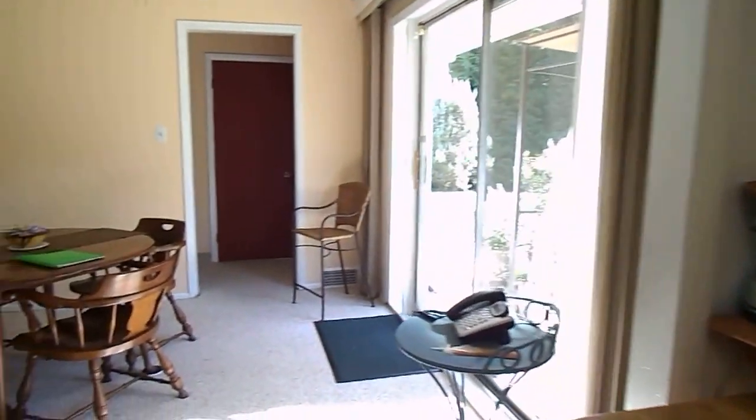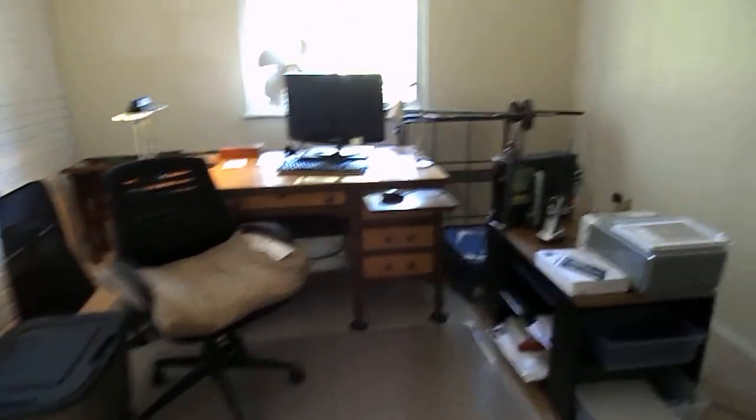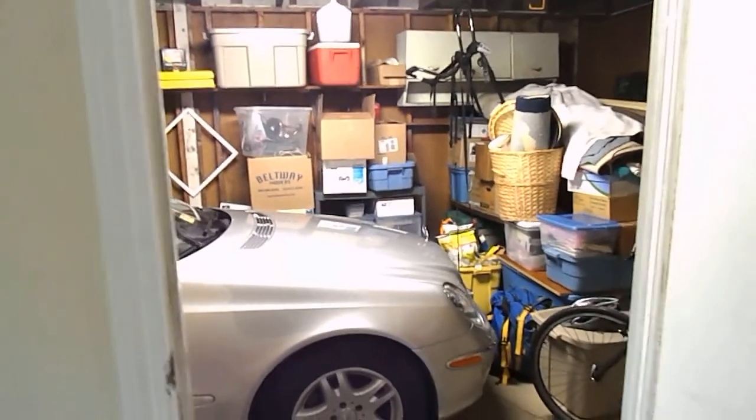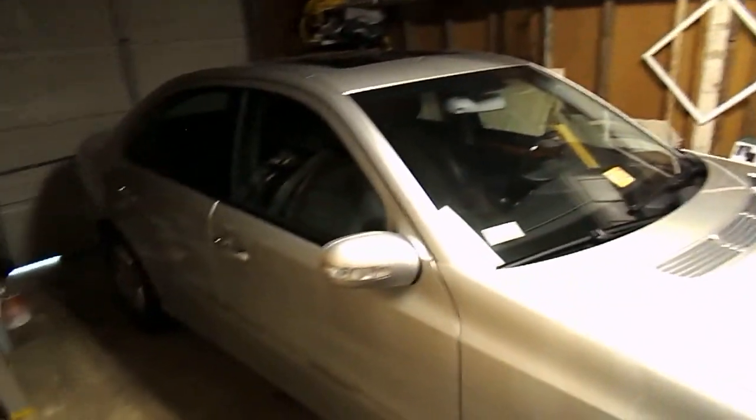We're going to swing back around and now we're going to go towards the den. First I'd like to mention this is a pantry closet right here, but if I open this, this leads us into a laundry room — linoleum floors, washer, dryer, some storage, some shelves. Back out of there and we make a left — this is the den. As you can see, this homeowner is using it as an office. There's the window, and this is the garage door which brings us out to a one-car attached garage, which the owner is now using as staging for his moving.